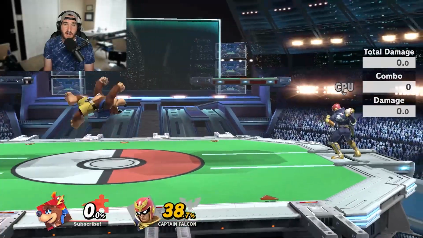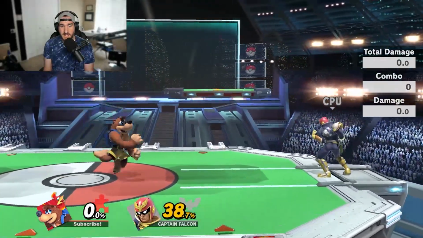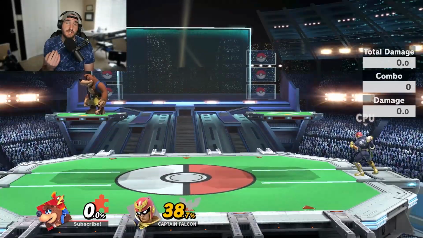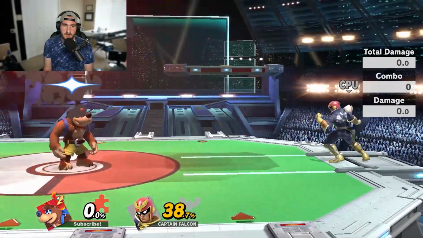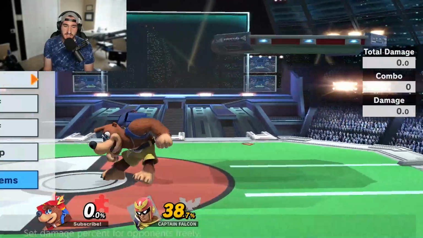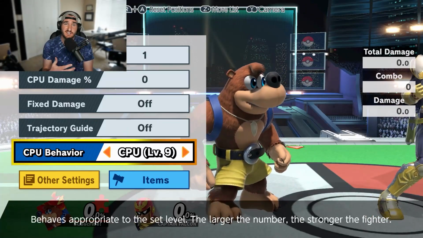So just by messing around in training mode, I was able to theorycraft a simple combo that does 38%. In a real game situation, it might be pretty hard to get that set up, but there's situations where I'm up on a platform and they'll shield below me where I throw a grenade, down throw, and then I just grab them and up throw. And so it's just finding ways to do these different things. So during theory crafting, you can think of combos or different situations and just test them out.